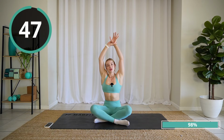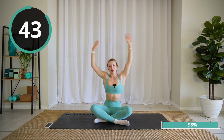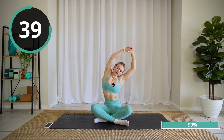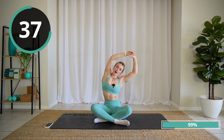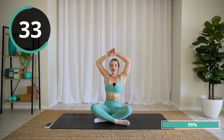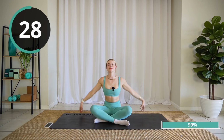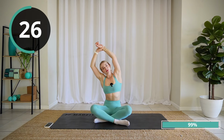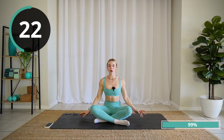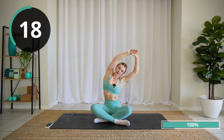Reach up, pull up, and over. So we're grabbing opposite hand, opposite wrist with opposite hand, pulling up and over. Make sure as you're pulling over, we're not collapsing the shoulder down, keeping it open to the wall in front of you and pulling. Good job. As much as you can, keep both hips grounded, planted firm onto the mat.